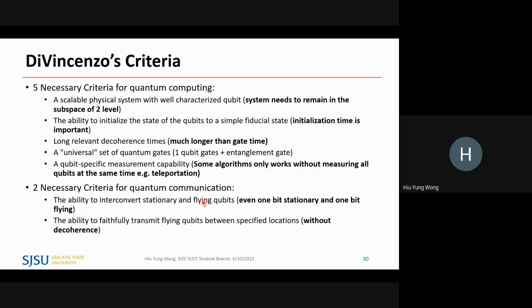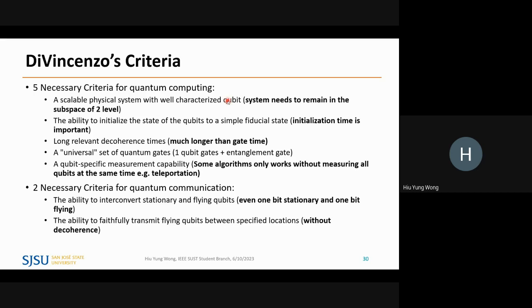So let me talk about the hardware, right? I don't have much time, I know, but I only have maybe a few more slides. I again want you to have a feeling. To have a successful quantum computer, you need 5 criteria. The first thing, the qubit. We talk about 0 and 1. Your physics needs to give me 2 levels. You cannot give me more than 2 levels.